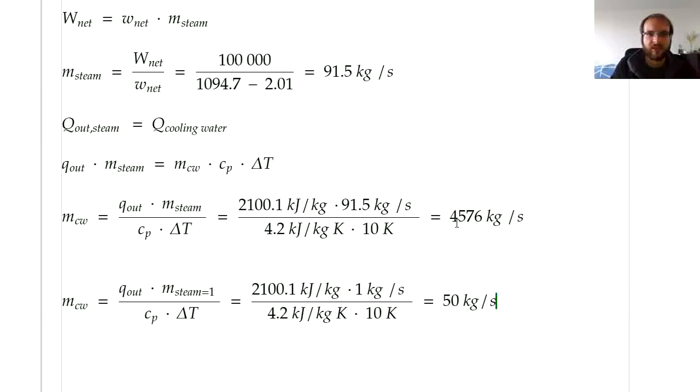So you can see that the 4.5 cubic meters per second approximately is a really large amount of water that needs to circulate between the condenser and cooling towers. And when you sometimes go to an actual power plant, please notice the dimension of the pipes going into the condenser and from it in the cooling circuit.